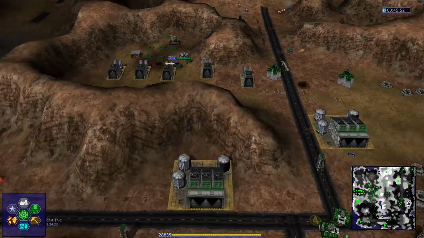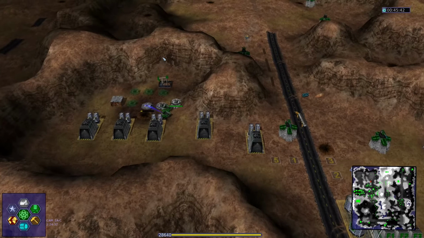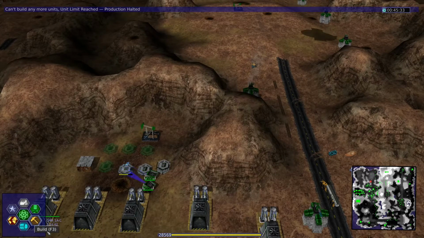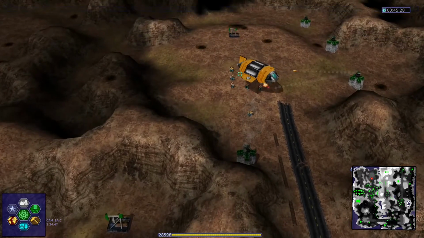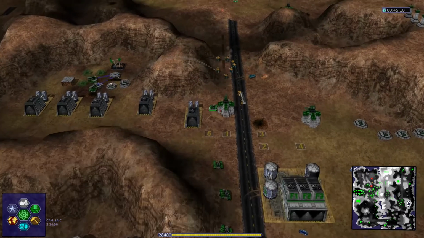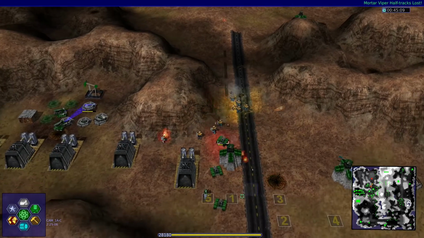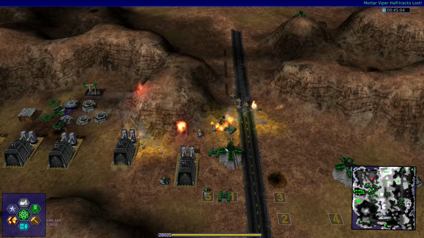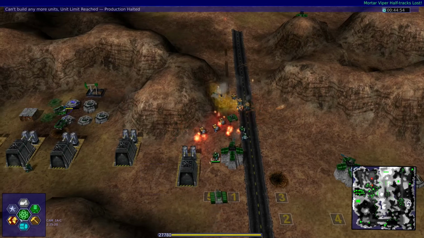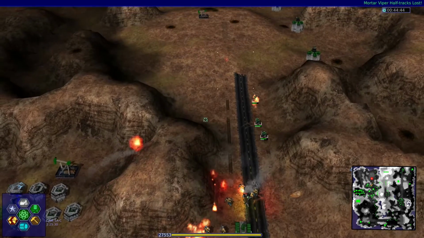Structure under attack. Enemy transport detected. I think I just sent a bunch of orders to you guys that I didn't need to do. Yikes. I suppose it doesn't really matter if they're gonna be recycled anyways.